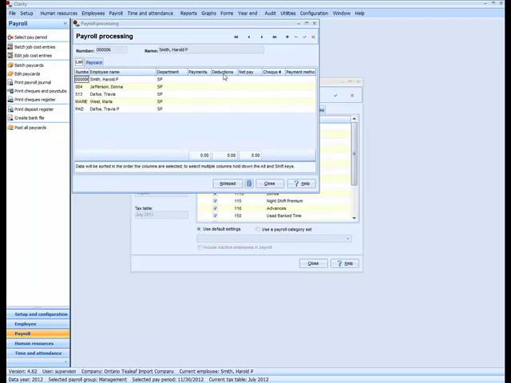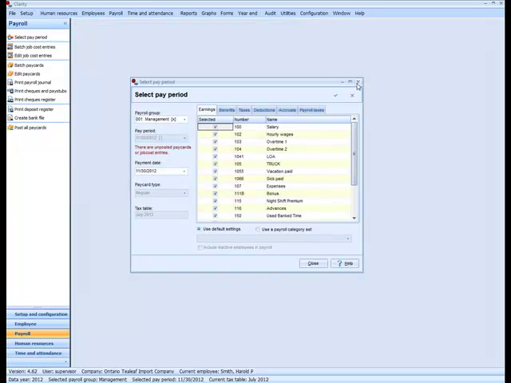Okay, so blank means that it does not exist. If it's not blank, if it has zeros, the record does exist, it has no value. That's very different. So we make sure there's no unposted payrolls.